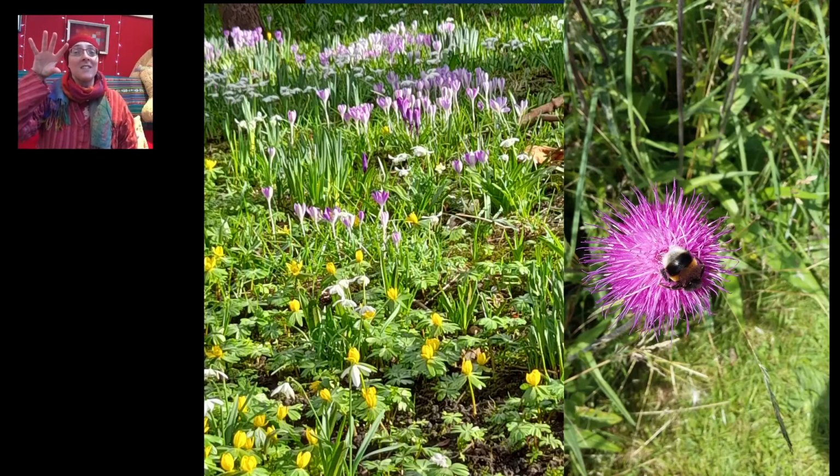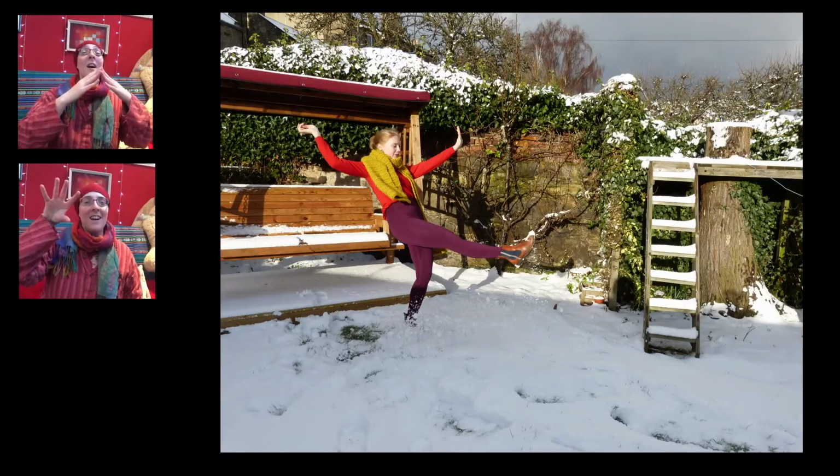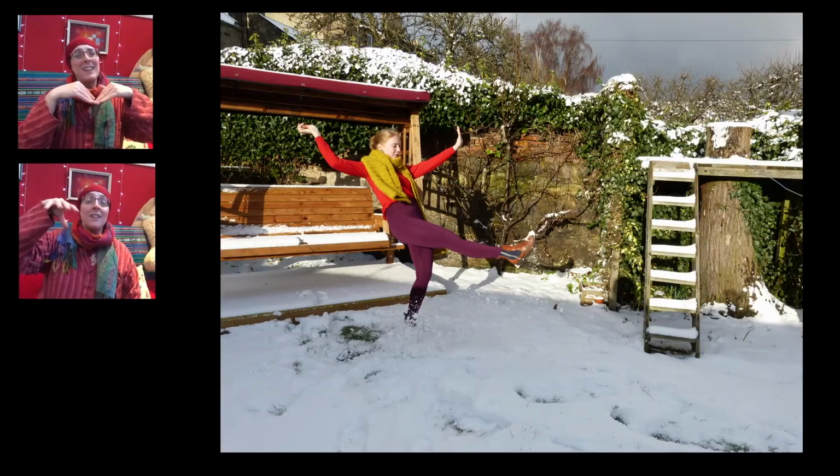I like the sunshine, I like the daffodils, I like the mountains, I like the rolling hills, I like the fireside when all the lights are low. Bum te ara, bum te ara, bum te ara, bum ba da da da, bum te ara, bum te ara, bum te ara, bum.